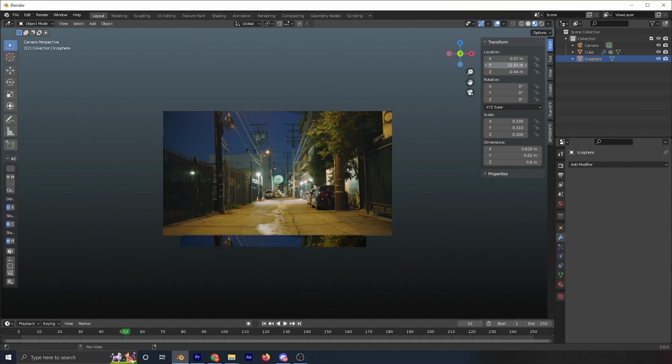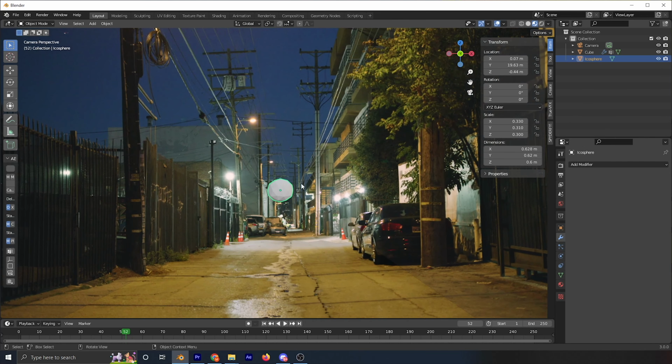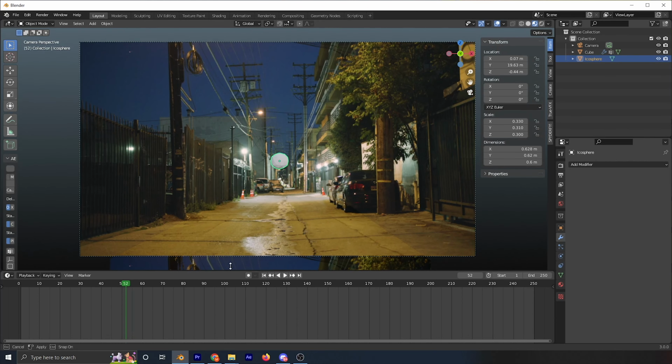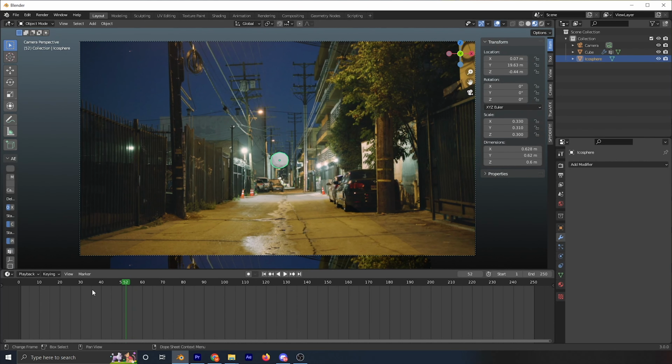Cool. So now what we need to do is keyframe the icosphere moving through the scene. You guys should know this if you're from After Effects. So if you go down here, and I'm going to bring this up so you guys can see, this is our timeline. This pretty much is the same thing as an After Effects timeline or a Premiere timeline. I shouldn't say the exact same thing, but it works the same way. So if we start from our first frame, I'm going to move my cursor right over to 1, because my start is 1 over here, but if I click 0, then it's 0.